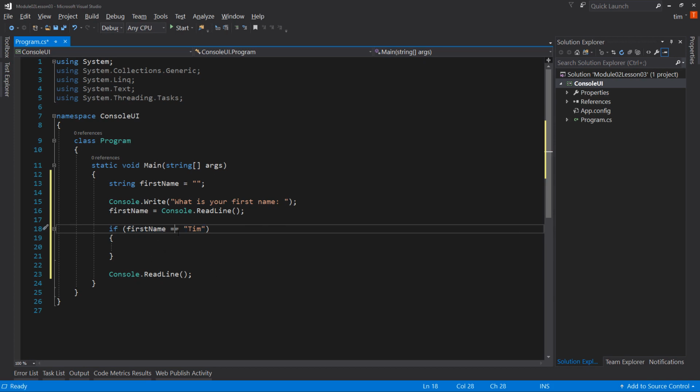Where if we say this equals, then what we're saying is, is the value of firstName the same as, or equal to, this string? And if you ask that question yourself, you have two answers you can give. One is yes or true. The other is no or false. And that's what we've got here. This statement right here is going to be evaluated, and the result will either be true or false. If it's true, this code down here will be run. So let's put some code in here to run.